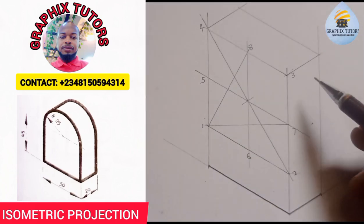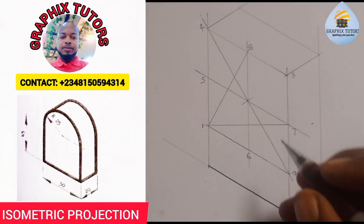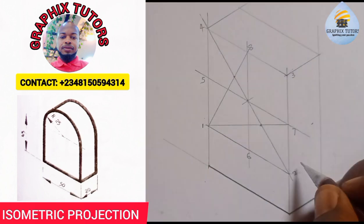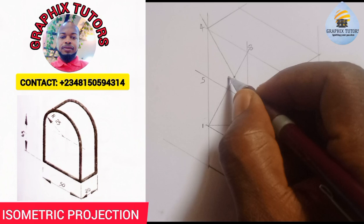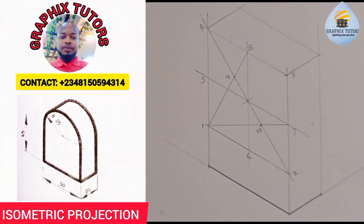So whatever I'm doing, whatever point you want to choose, you get the same value, the same result. Now I've gotten this point here. I got this point here. So I can easily call here to be point 9 and what? And point 10. The reason why I'm naming them is so you get to understand the point I'm actually talking about.